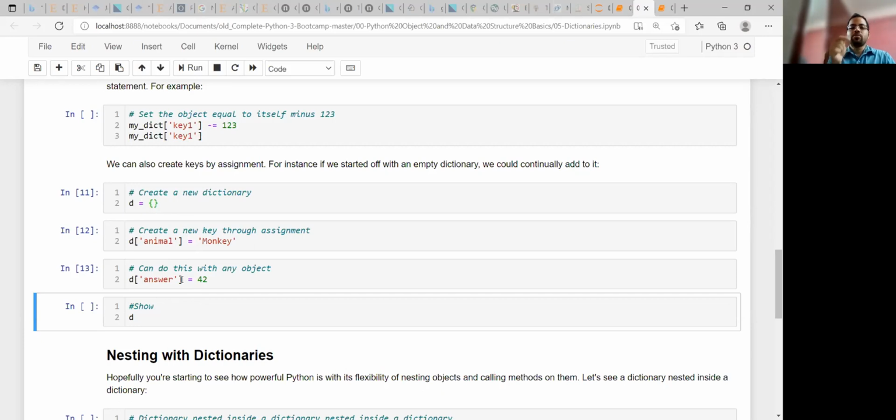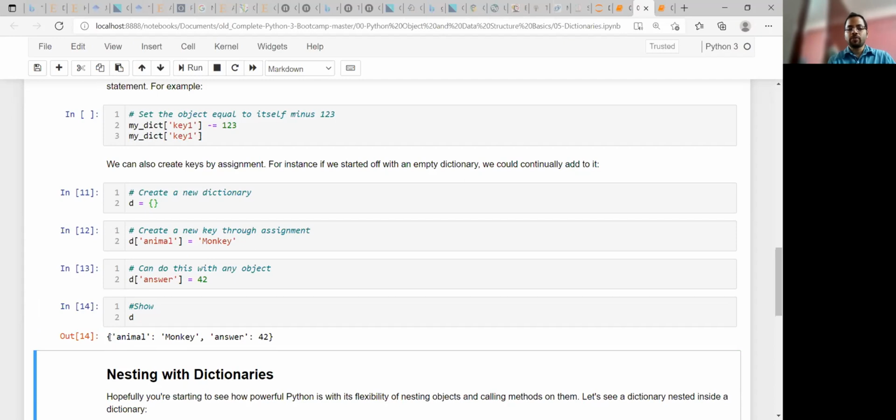Now if I try to print the whole dictionary, what will I get? Animal colon monkey and answer colon 42, separated by comma. Those are 2 key value pairs, and within the second bracket, because that signifies this is a dictionary.